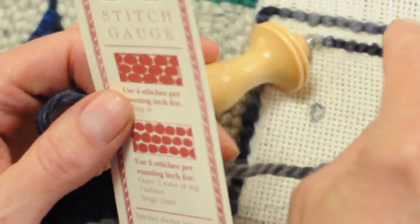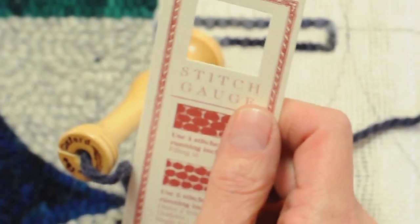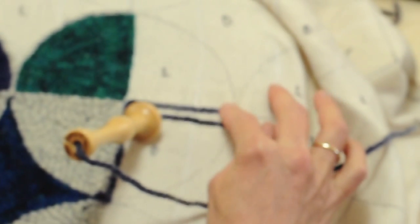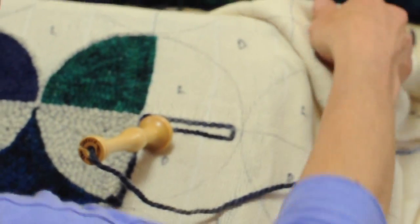So the bigger stitches, the 4 to the inch, you use for all your filling in. The smaller stitches you use for the outer 2 rows of your rug, going all the way around the outside edge. You'll do that twice. It'll make a nice strong rug. And also when you're outlining your shapes, outline with a nice small stitch. And also for a single line, you'll do your small stitch. Let me show you what they look like on the other side.